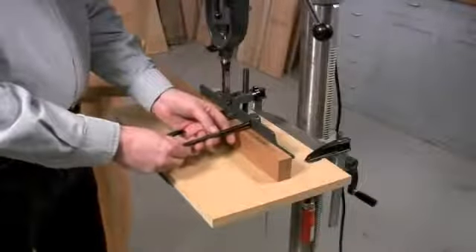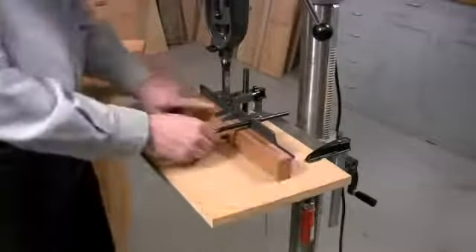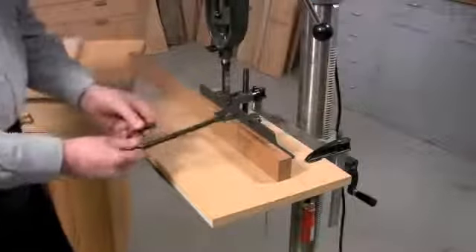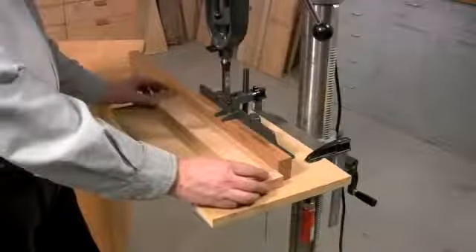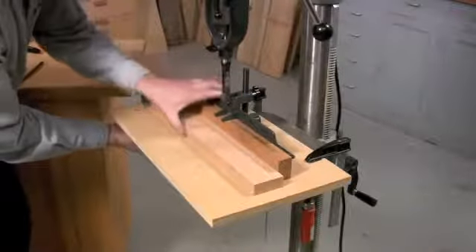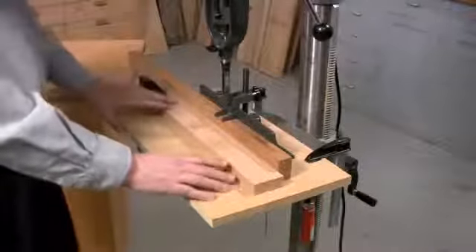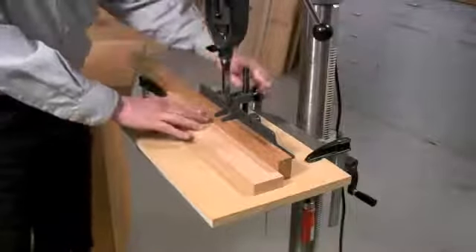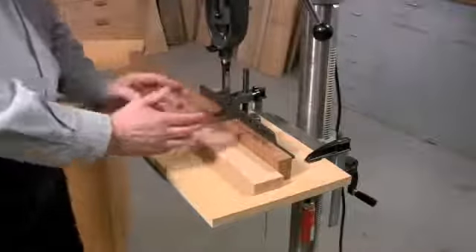The accessory sets come with U-shaped rods which are meant to snug the work piece against the fence to keep it from moving back and forth — just as we've used the hold down to hold it firmly against the work table. But rather than use those, I prefer to use a board with a jointed square edge. I just clamp this in position at both ends, snugging it against the work piece and the work piece against the fence. The advantage is that when cutting mortises, all I need to do to reposition the piece is loosen the hold down, slide the piece back and forth, tighten the hold down, and I know it's held in exactly the right position.